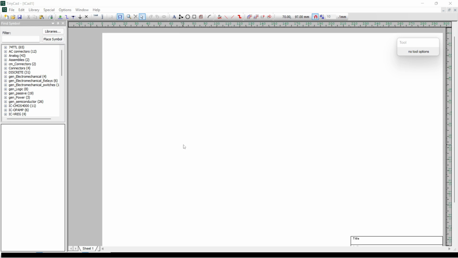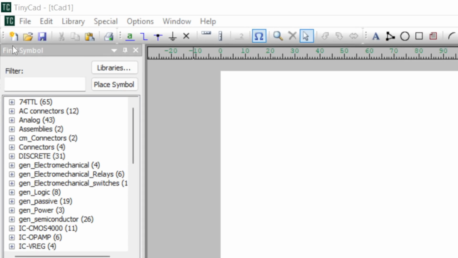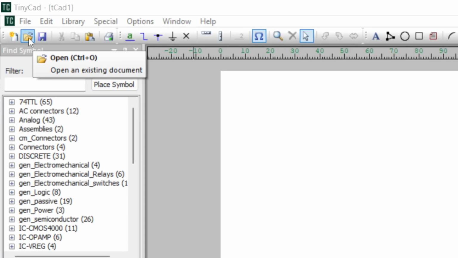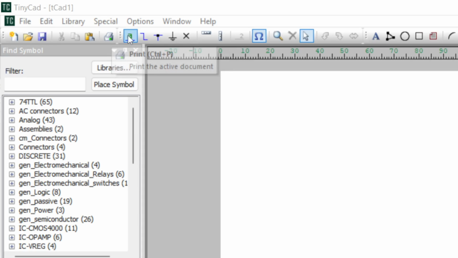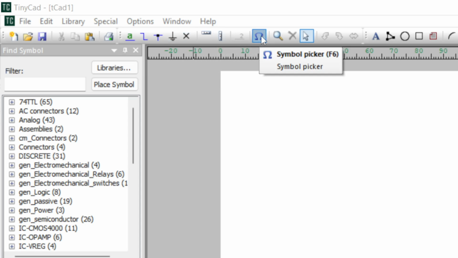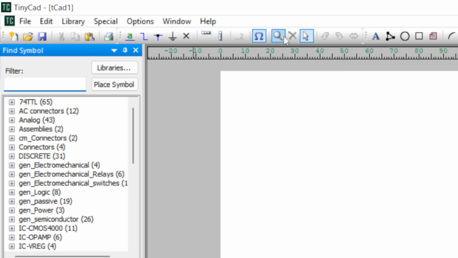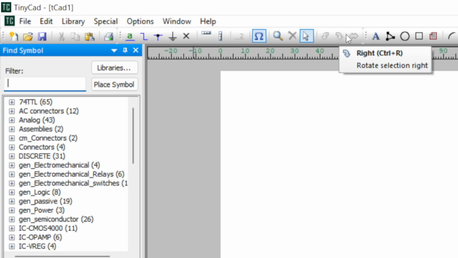So next, let's just look at the other pictorial menus up along the top. Okay, so we have new document, open a document, save a document, copy and paste. And then we have this one here, which allows us to do things like add labels, wires, joints for wires together, grounds and power and so on. And then we have various ones for putting in symbols. This actually just turns off the symbol picker. We have this one here, the pointer for editing. That's very useful. And then we have a couple of ones here which have to do with flipping and moving, manipulating components. But if you don't have any components in place, then you can't use them.